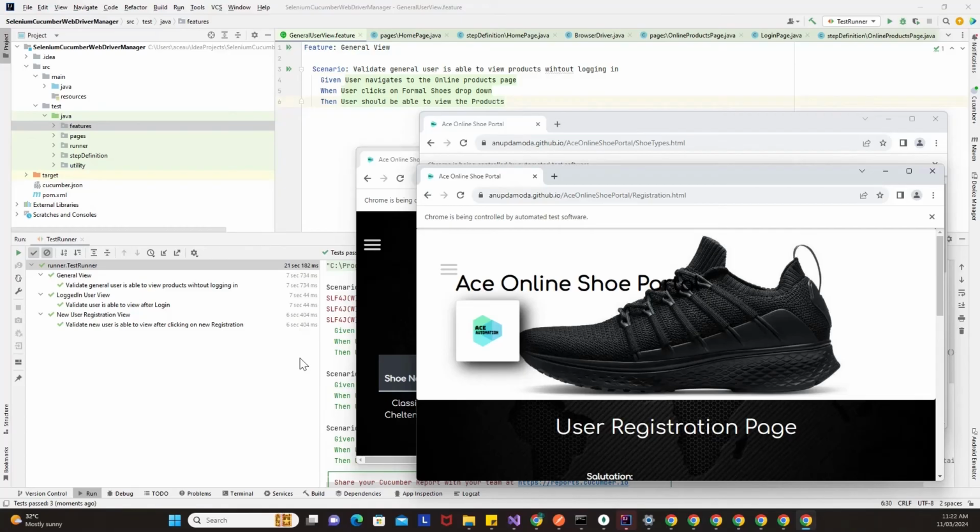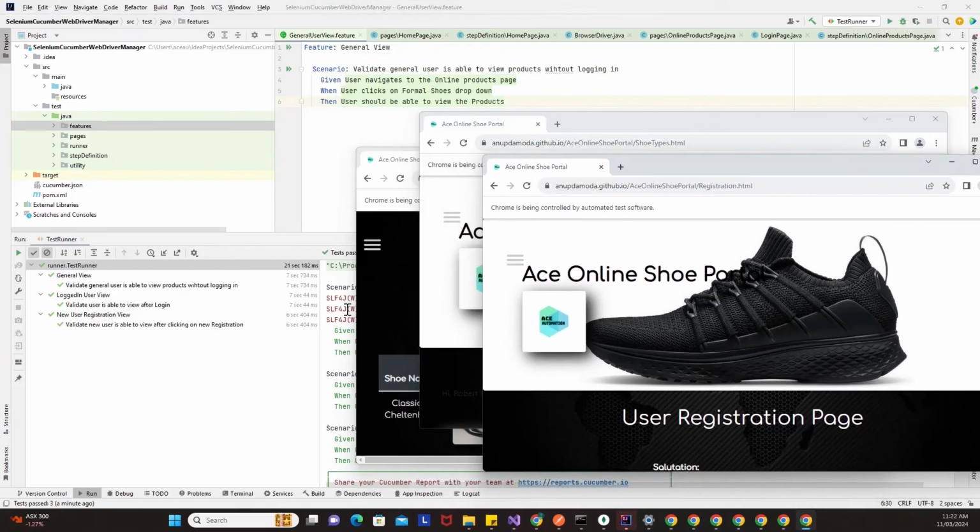And as you can see, it does not depend on what test that you have scripted first. Okay, so how we did is we had scripted logged in user first, and then we scripted the new user registration, and then we scripted the general view. Now you can see that it's alphabetically ordered. Okay, and based on that, these three tests have run automatically. So that's how this whole test runner file runs as well, and it helps you to run all the test cases which have been automated in a very sequential fashion. And you can imagine there would be like 50, 60 test cases, 25, 30 test cases, which are huge numbers, and those cannot be run individually. It is better to run as a test runner file as such.